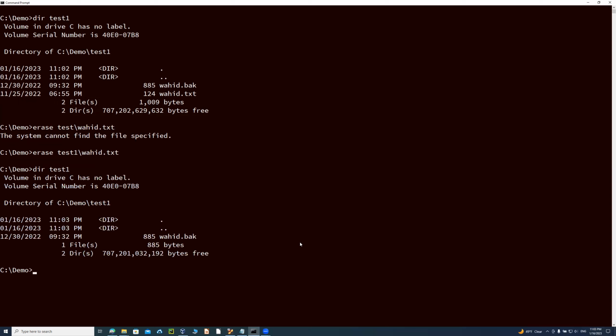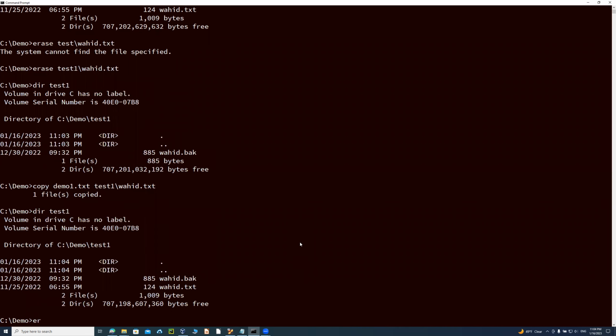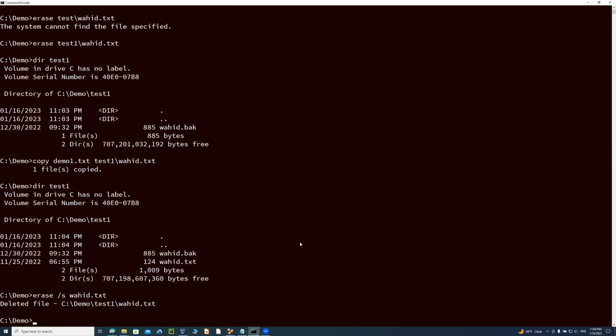So without giving the subdirectory, it automatically deleted. But if the file is down in some subdirectories, you don't have to give the name. So let's say copy demo1.txt into test1. This time I'm going to call it wahid.txt and then say dir test1. And now this time I say erase /s, and if I don't give the directory name, because I just say slash, it should find out if there's any file.